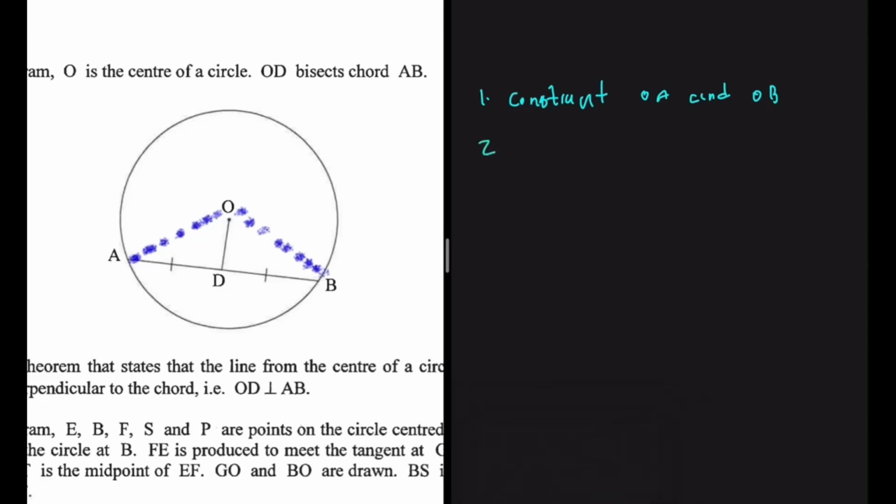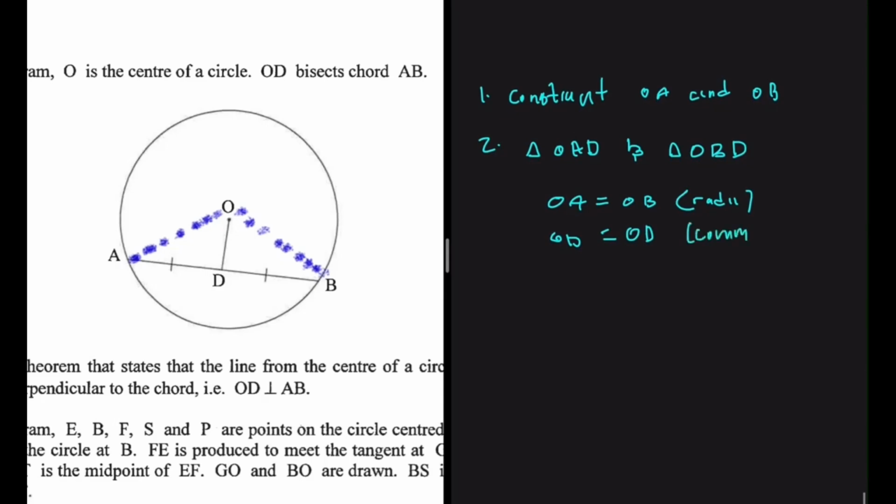And now we can move to the second step. In the second step, we're going to prove that triangle OAD and triangle OBD are congruent. How can we possibly do that? We can start by saying that OA is equal to OB. They're all radii, so they're supposed to be equal to each other. And then we can say that OD is equal to OD in the 2 triangles because it's a common side. So our reason here will be common side. And lastly, we're going to say that AD is equal to DB. That's given. We can clearly see on our sketch that it is given to us.